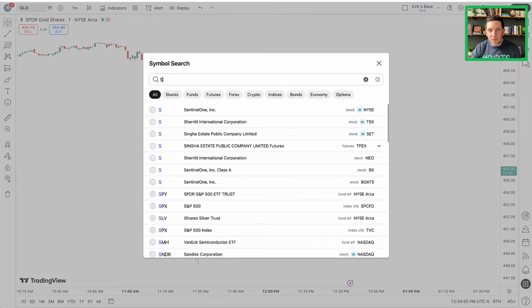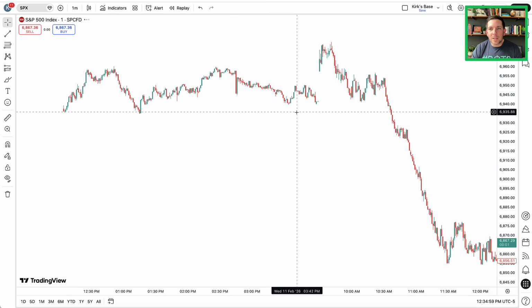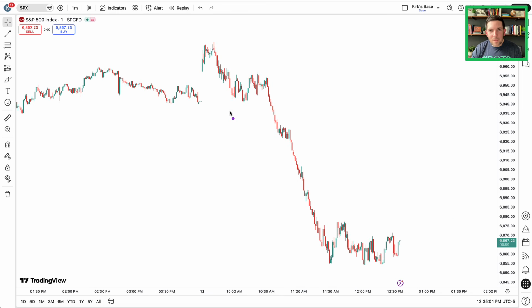Now, if we go over to SPX, we had a massive breakout earlier in the day, right? Market's not done trading today. But you can see this is about the 10:30 mark right here, the 9:30 to 10:30. That was the opening range. Then we had the breakout below that range. My bot executed a short call spread, which is a bearish position, and the market just absolutely tanked all the way down.